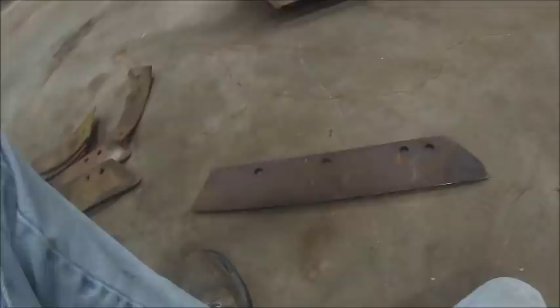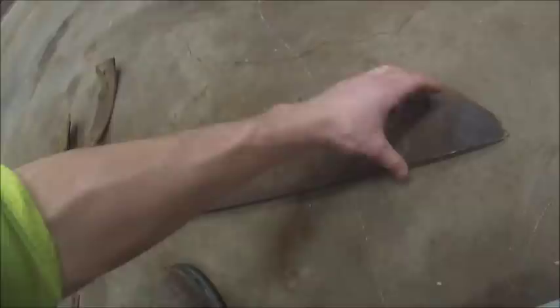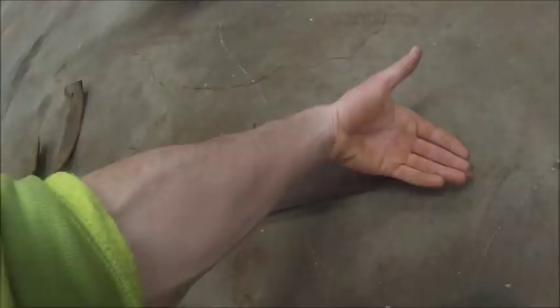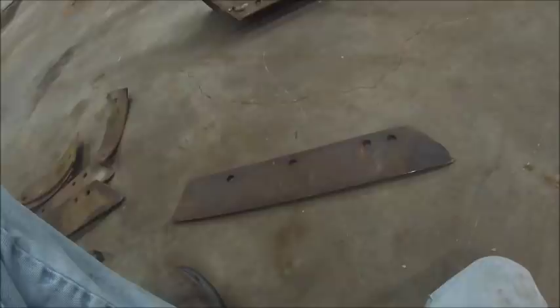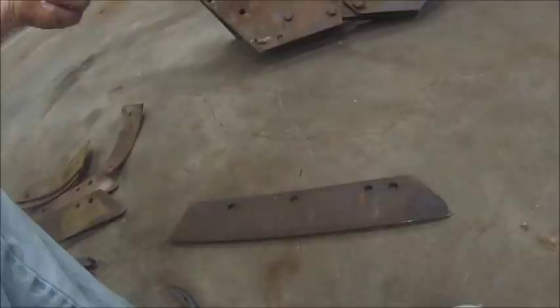This is a common type of point, and the second most common type of point is what's called a deep suck share, which for the most part is flat through here, but then once you get out towards the end, it'll curve out and it'll have a tongue on the end. What that's meant for is if you're in hard plowing where you don't have a lot of rocks, or you're in sod, or basically anything where you're going to have issues with a plow going in the ground, you use a deep suck share, and that tongue on the end will penetrate the ground first and actually try to pull the plow into the ground.